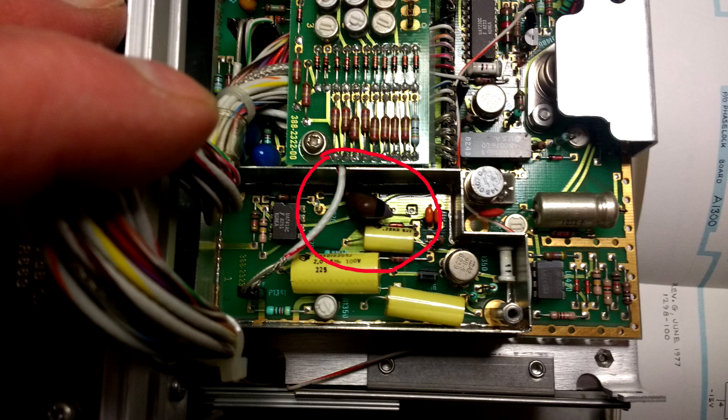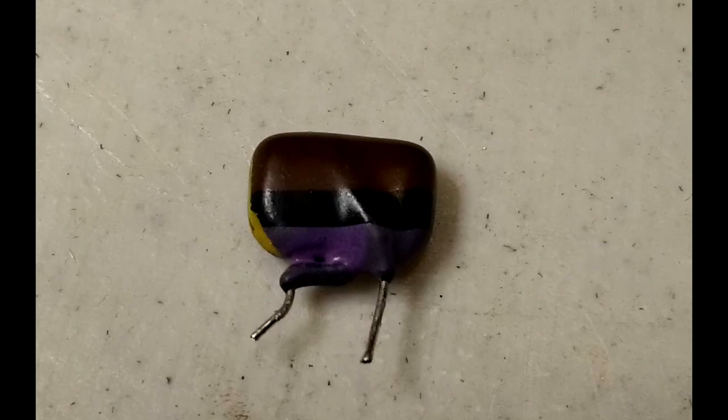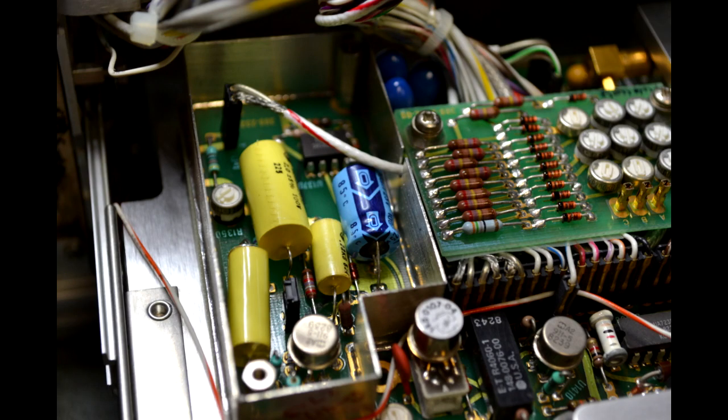Sometimes when tantalums fail, they have burn marks or small silver beads on the outside, which may be from escaped molten tantalum. But this cap showed no visible signs of failure. A 100 microfarad 25 volt aluminum replaced the tantalum.